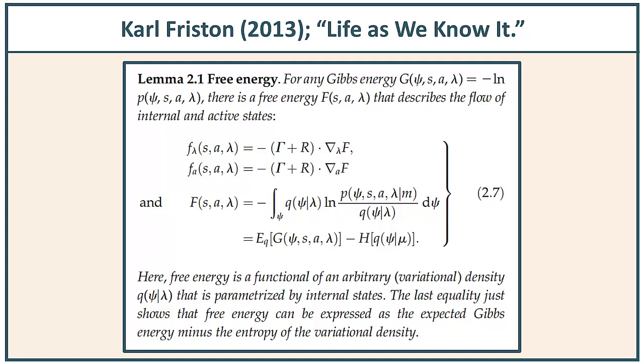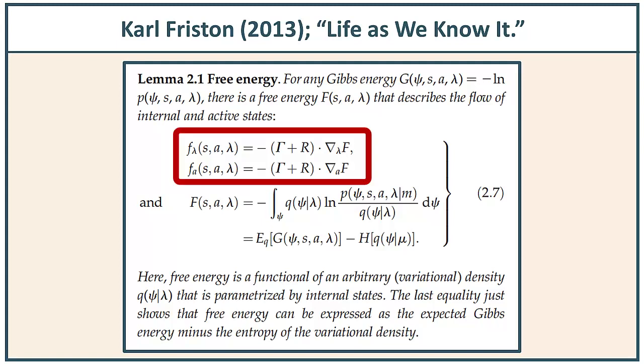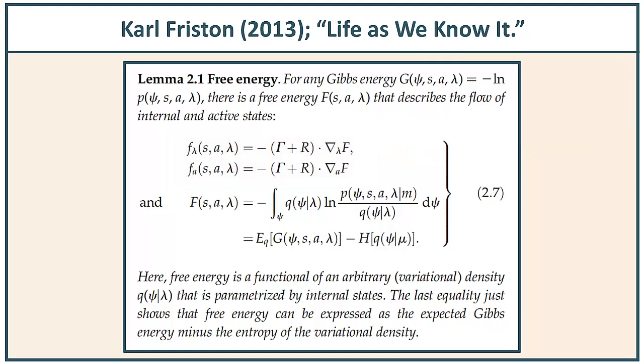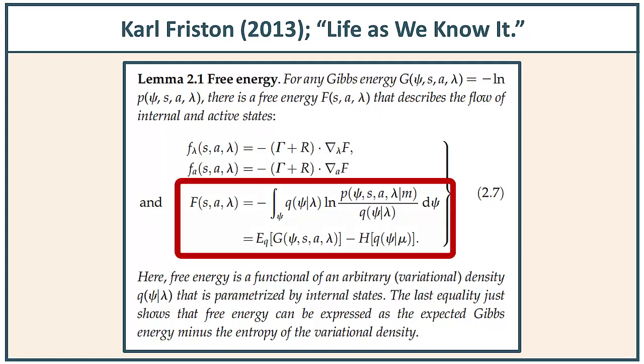If you take a look at the first two equations, we're seeing that upside down triangle. That's a gradient operator, and it's multiplying the free energy F. And you can safely just disregard those first two equations because they are flow equations. If you're dealing with a gradient type of situation, you need them, but most of the time, depending on the situation that you're attempting to set up and model, you don't need them. So we're going to go directly to that next equation, the one that says F of SA and lambda.